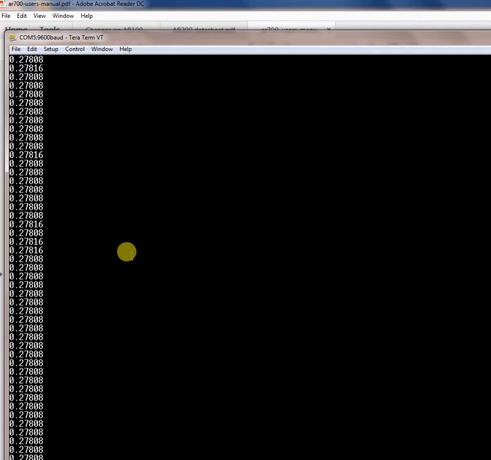So there are ways to change it. I can also change from English to metric. And once again, all these are on page 43. Once you have made these changes, typically what I would do is a write command. That write command is going to be W1234, hit enter. It's not showing up on the screen, but it'll burn that into the EEPROM. So if you make changes, then when you power the laser back up, if it's not in factory default, it will automatically go to those different settings.